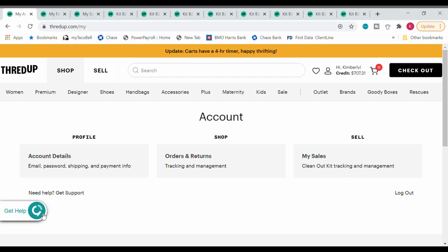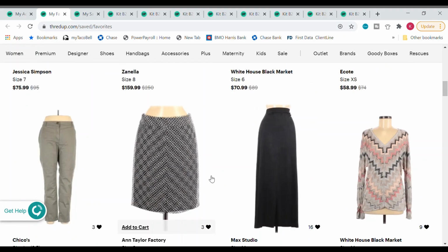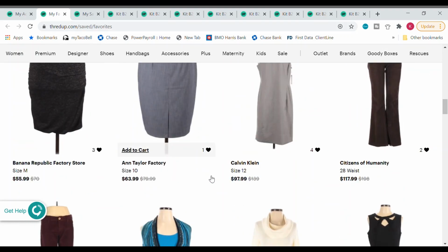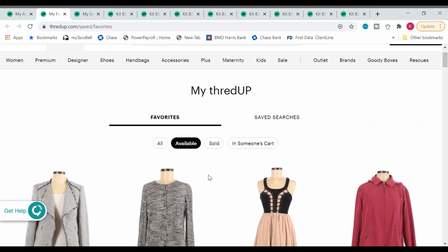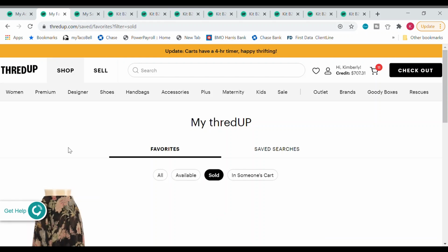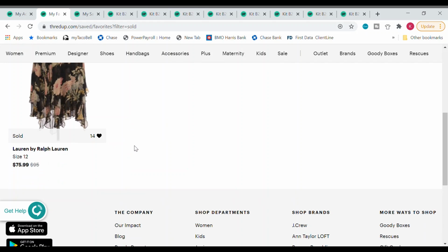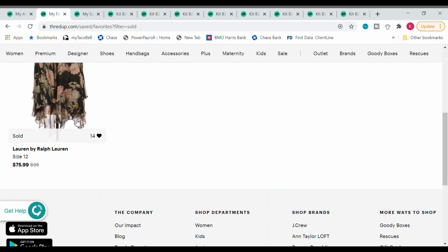Okay, so let's see. Here we are, guys. Let's go to my favorites. Now, I don't really like looking at this anymore since they kind of changed it where it's not really large, but this is the way you can tell if you have your goodie bags or your non-goodie bags. You go to your solds. If your hearted item, like I heart all my items, this one happens to be in solds, so this means this one was a regular sale. I had 2 sales this week. That means one is a goodie box pull, which I am not excited about.